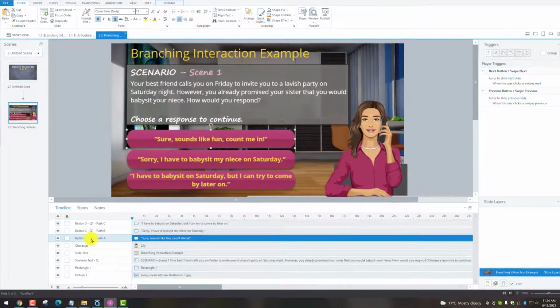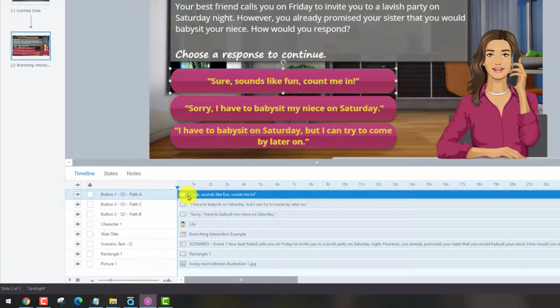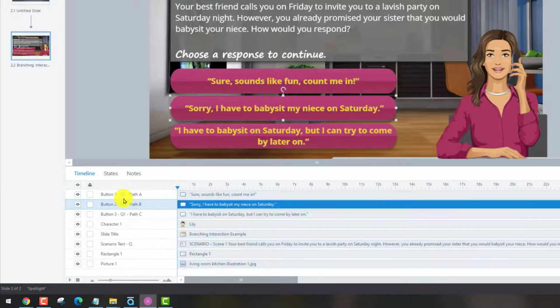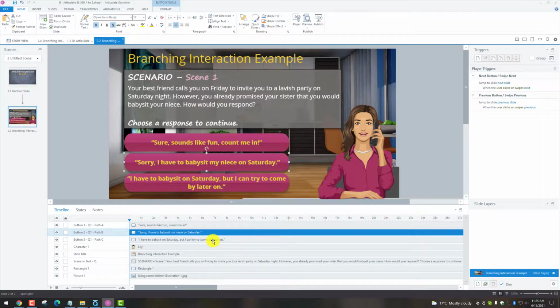Another thing you might want to do though, because we're going to be duplicating this, is just move this one to the top just so it's in order. It might make it a little easier. Button 1, 2, 3. Okay, so just make sure everything is the way you want on the base layer, because we're going to be duplicating this and it's going to have a domino effect to the other layers. So it's good to take your time with the first one.